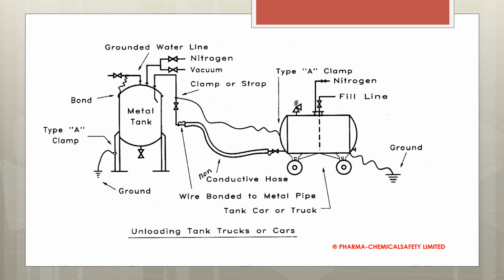And this is a schematic to unload tank trucks or cars, how to ground and bond. And actually there is technology out there on grounding and bonding systems, where if the system is not grounded, it's not allowed, the pump doesn't start. So that is a good system to have, and it's common to find it in both industries nowadays.